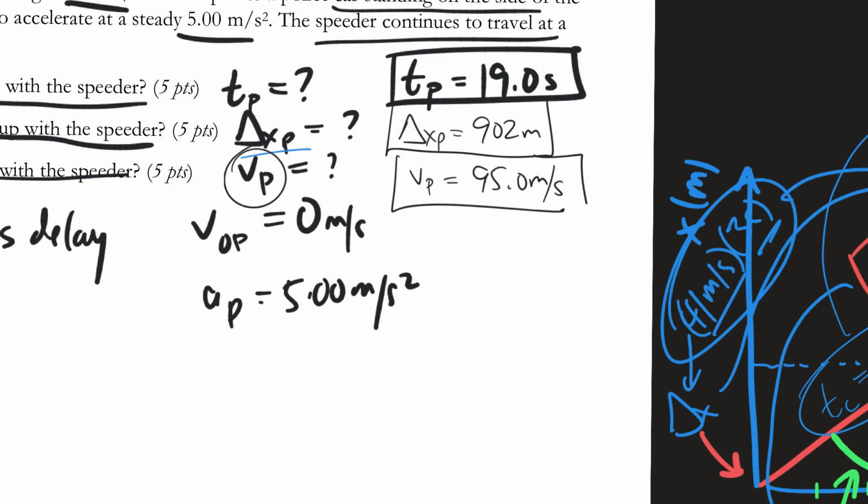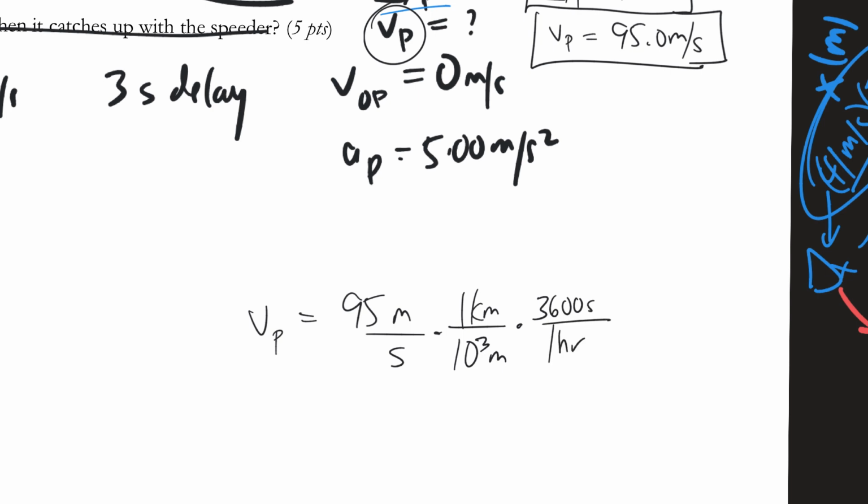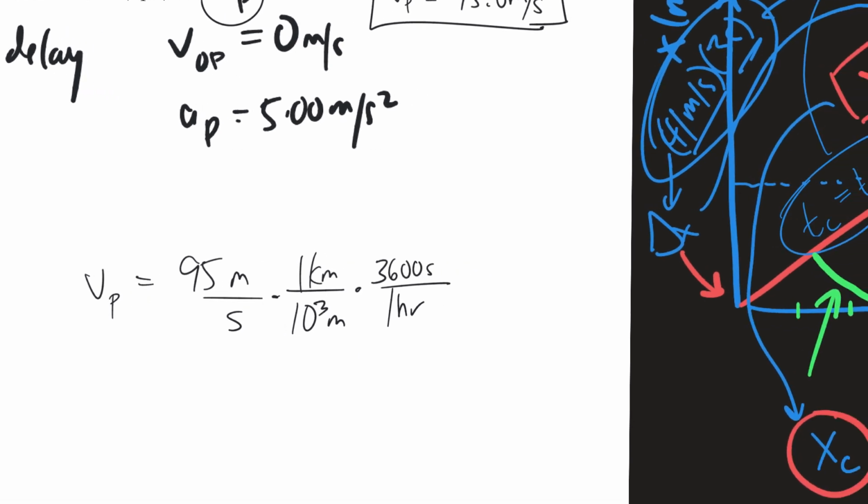Just because we're curious, we could say, well, how fast is that? So it's 95 meters per second times, 10 to the third meters is 1 kilometer, times 3,600 seconds is 1 hour. I should be more precise in this, but since I'm just going for a ballpark, I've got kilometers. So now the meters are gone, the seconds are gone, and I've got kilometers per hour. There are roughly 1.609344 kilometers in a mile. That might be exact. I'm not exactly sure.